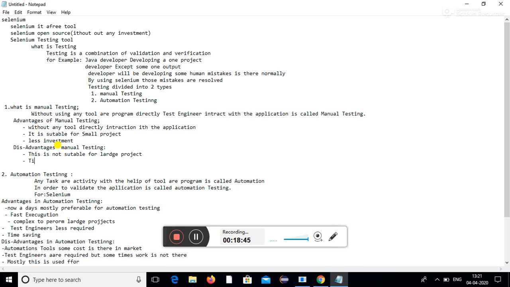It is time consuming, meaning a lot of time it will take to test any application.